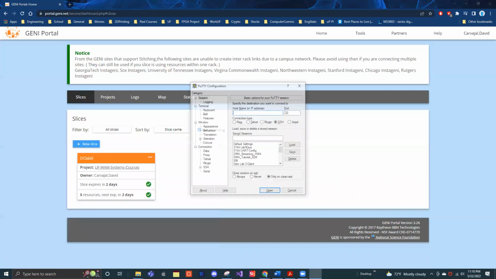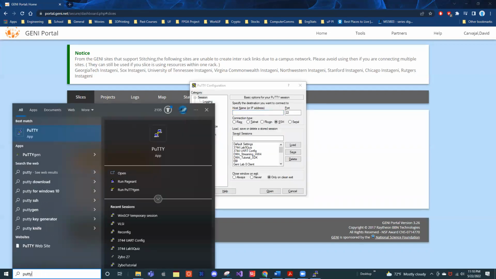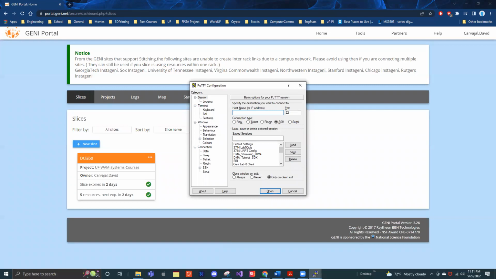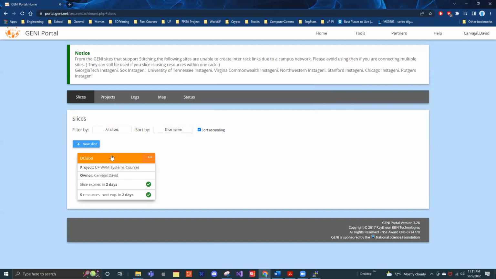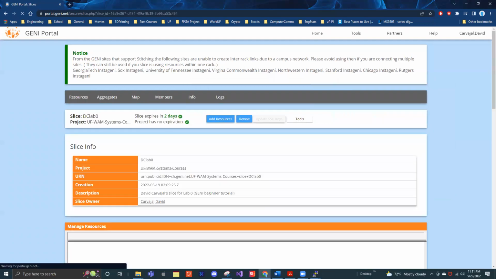In the meantime, I will start 2 instances of PuTTY. Making sure I'm recording correctly. Yep. Put in our login information. On the left will be the client. Access this to see if they're ready.